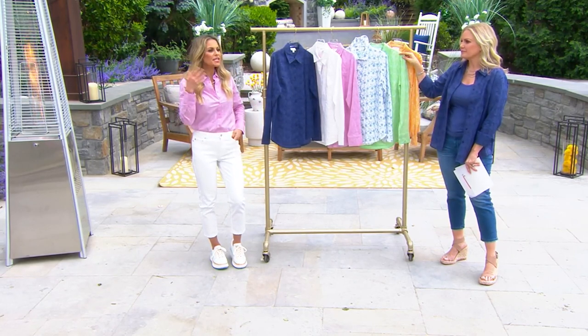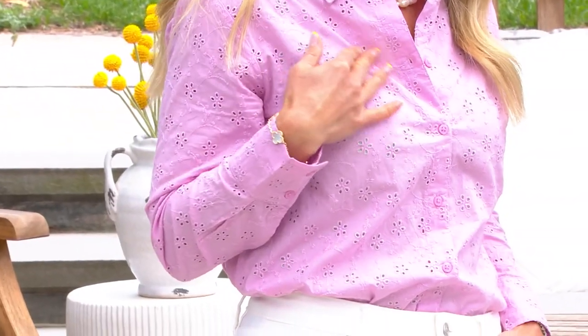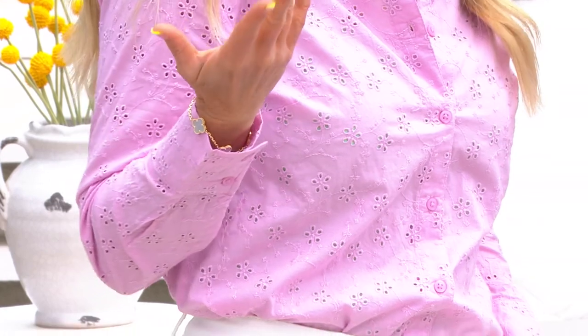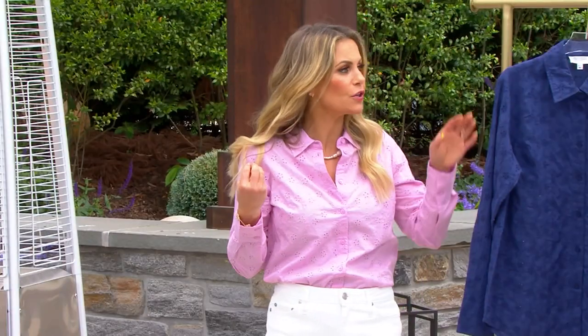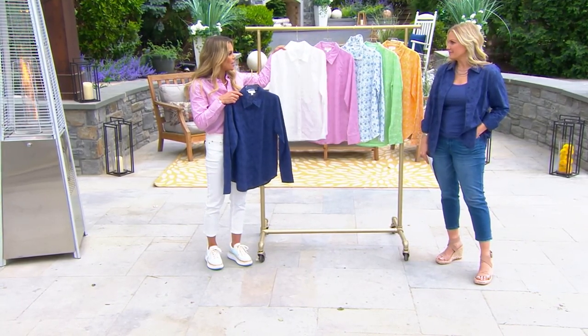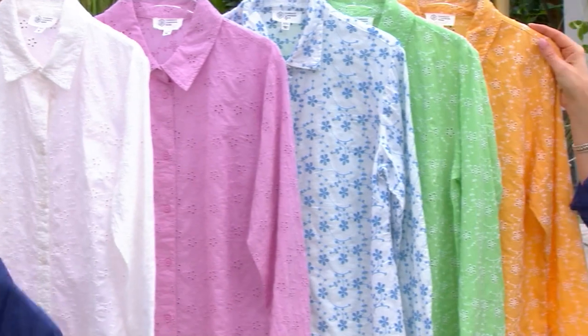You see what's trending, what's on the runway, and all of this is like a year out. We're following all those trends, going to Europe, seeing what's happening. Eyelet evokes summertime and springtime — it is a staple, and when it's done so beautifully, nothing beats it. It's so feminine and pretty. I love the very small eyelet on this — you can see it's a little floral shape with little subtle vines in the embroidery. And to bring it in fabulous colors: I gave you classic white and the velvet blue as staple colors, and then these really fun, bright, poppy ones, which are synonymous with my brand because I love colors so much.